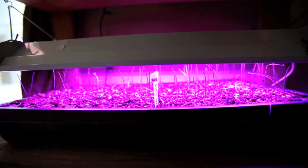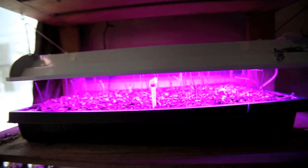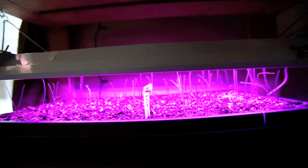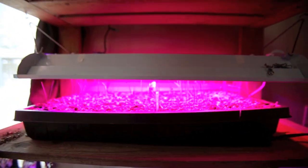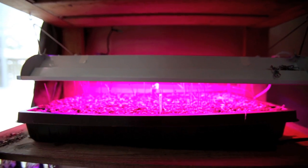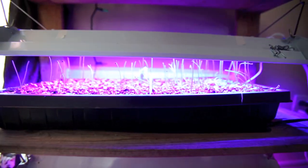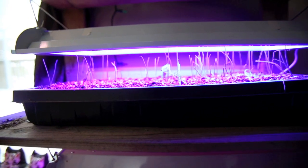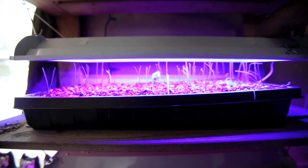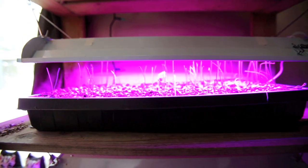So I've got two kinds of grow lights. I've got LED grow lights here, and these ones have two different lights. They've got a red spectrum and a blue spectrum. The red spectrum is good for starting your seeds. It helps root growth and germinate better. The blue one, I'll have to read the box so I can remember what it says here. The blue light encourages healthy leaf and stem growth. And then when you have both of them on, red and blue, that's good for flowering and fruit production.